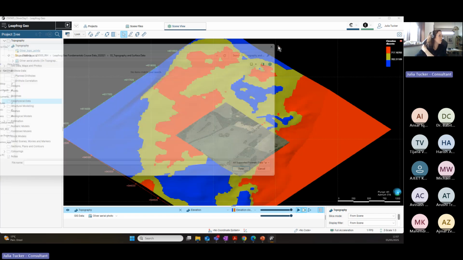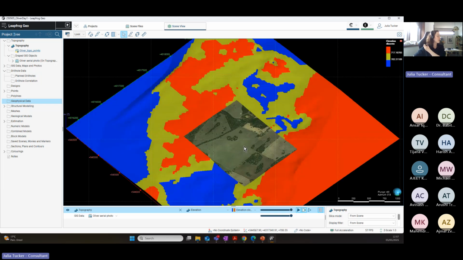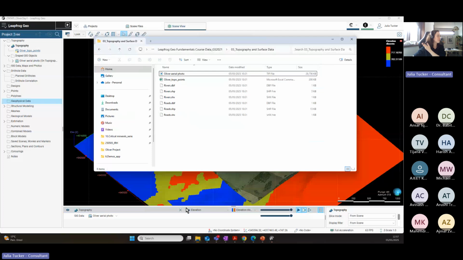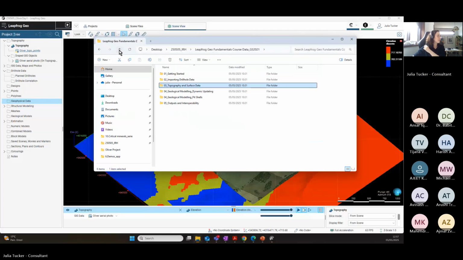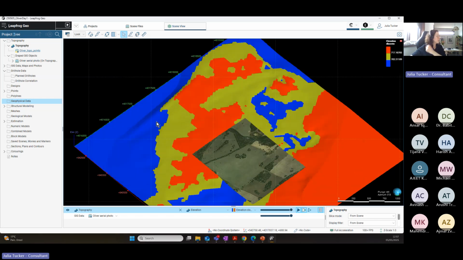So now, coming back to our data a little bit, we can go to our file to check again our drill hole data. This time we are going to do the original import right here.